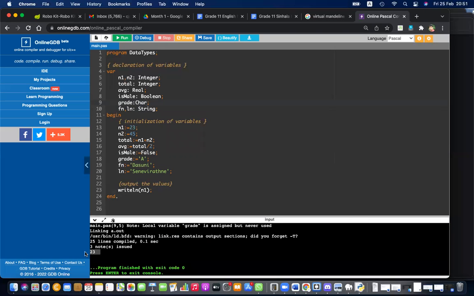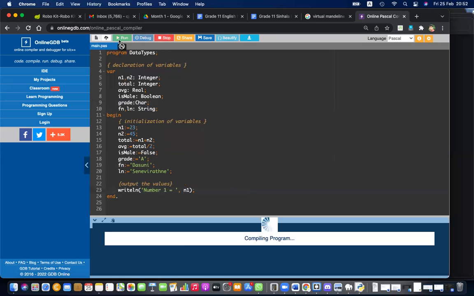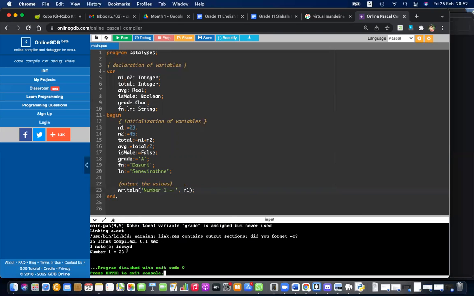You can see 23 is printed, which is the first number. But this is not good. So what you have to do is tell some meaning. Maybe number 1 equal, then give this. And it has some meaning. It says number 1 equal 23. Now let's copy and paste the same thing again and again.